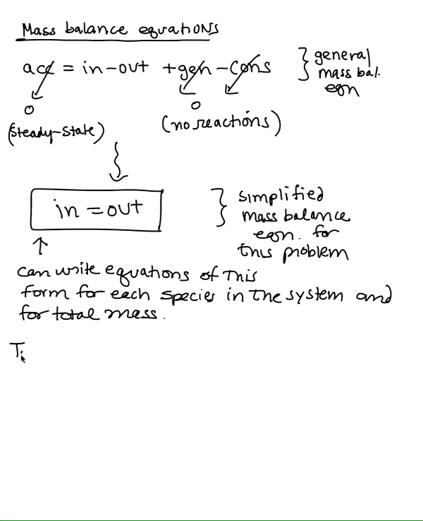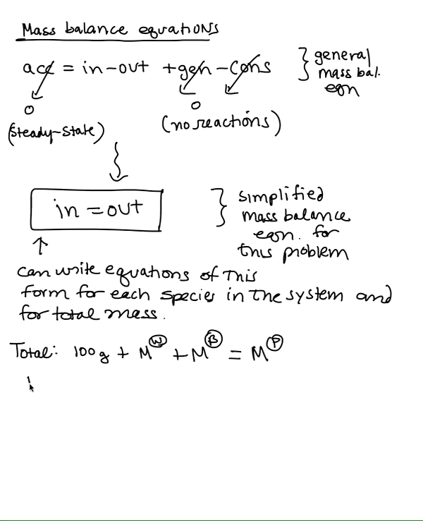So we can write the total mass balance equation. That's going to be all the streams coming in. We said that we had 100 grams coming in stream C. We have the mass that's in stream W, which we don't know yet, and the mass in stream B. Those are all the input streams to this mixer, and there is only one output stream of the mixer. So all of those combined will equal the total mass flowing on stream P.